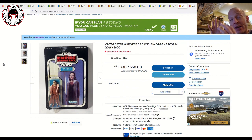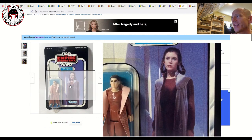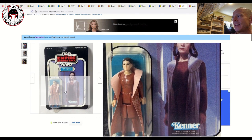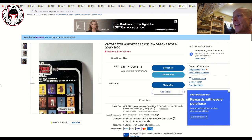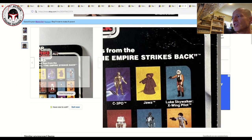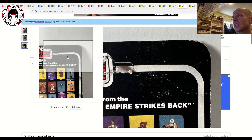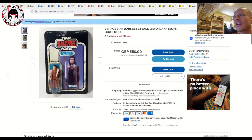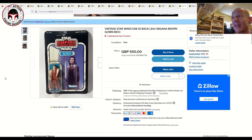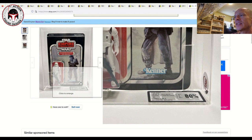Now digging into expensive items: a 32-back Leia Bespin with light yellowing, unpunched, featuring the alternate hallway photo — crisp and clean. It would probably grade a yellowed 80. Listed at £550, about $647 US plus shipping, with 16 watchers. There is a slight crease on the back, so I'd estimate a 75+ to low 80. Still, you can't find a nice 32-back Leia Bespin for $650 very often — clear blisters without creases have sold for $1,000+ on this channel.